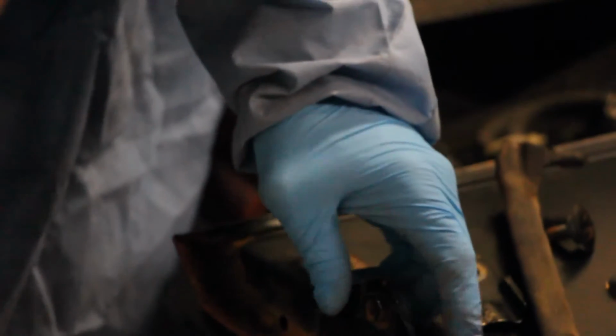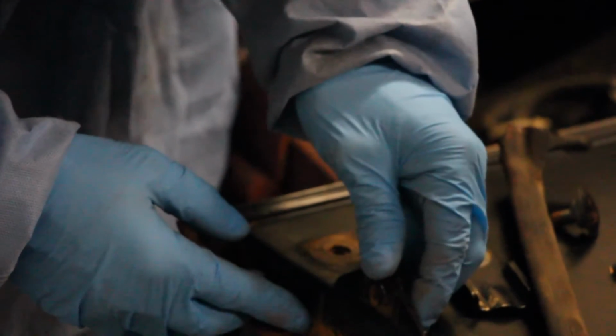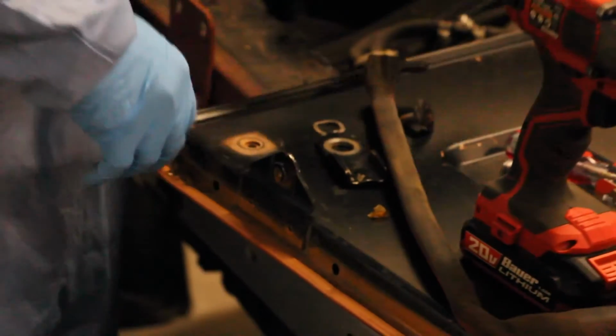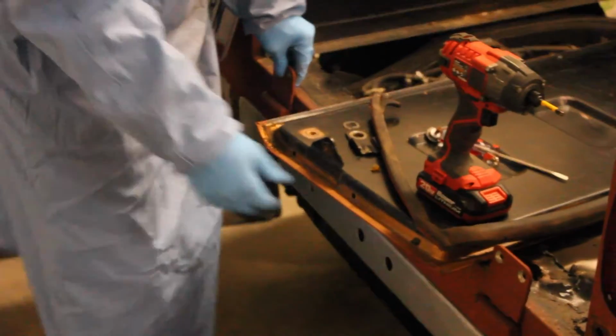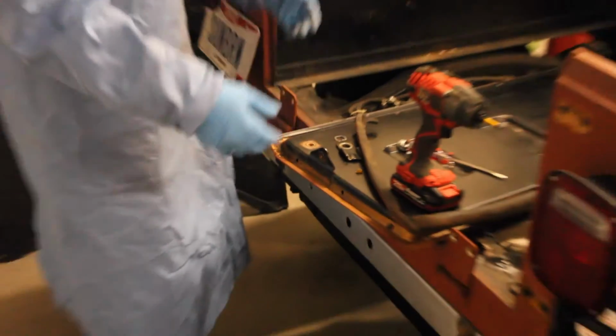Let's see. Probably do the same thing with the hinge here too. But I don't really think I want to do that. I think I want to paint this as one big piece. Alright, so there you go. So you got your hinge, you got your weather stripping you got to take out, you got to take these out. Then at that point, you're good to go.